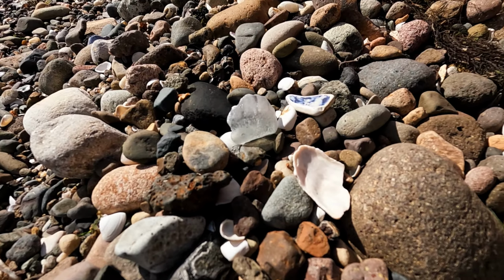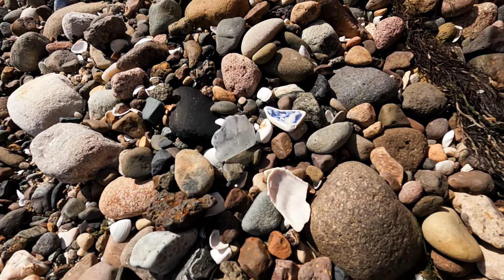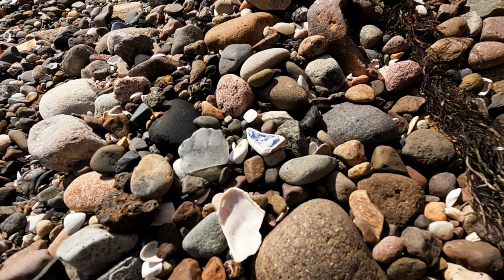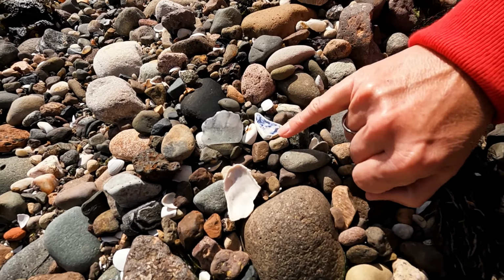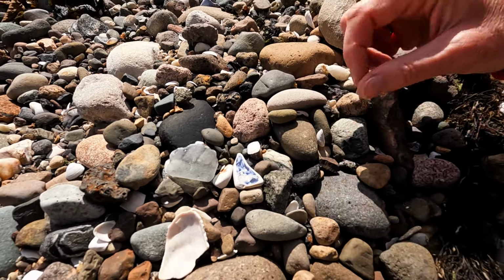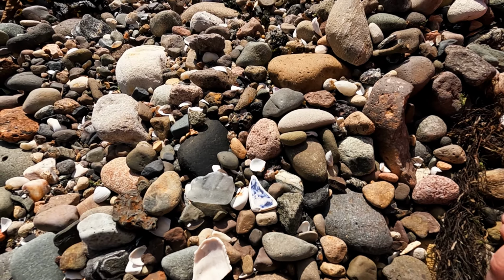Now, I found this as well, and I'm wondering if that's a Coca-Cola bottle or maybe a Barr's bottle. I think it might be a Barr's bottle. But you know, I'm looking at that blue piece of pottery, and to me it looks like there's a little creepy fairy in there. See, you've got the shoulders, and then you've got the face above with two eyes on the left, and like hair going to the right. Can you see that? I hope you can see it. What orientation are we looking at this from? From the front here, so that's the shoulders, and then on the left here, that's the wee face. There's two eyes there with almost a lot of eyeshadow and a little mouth, and then this looks like it's hair going to the right there. I'm going to take that, and that's going to be a pendant. That's really cool. Let's have that.